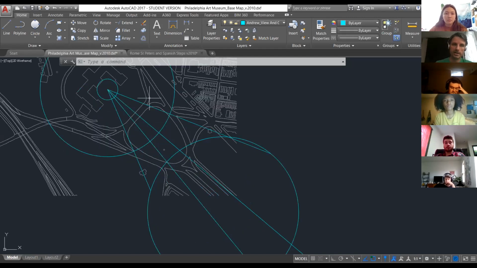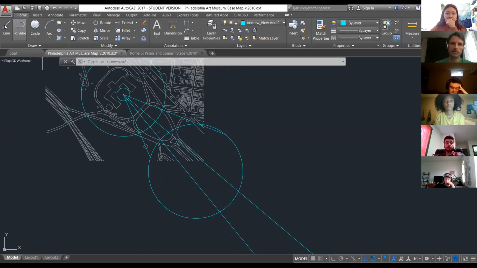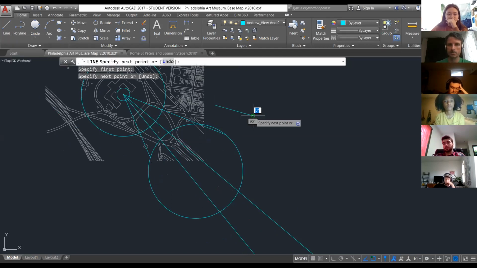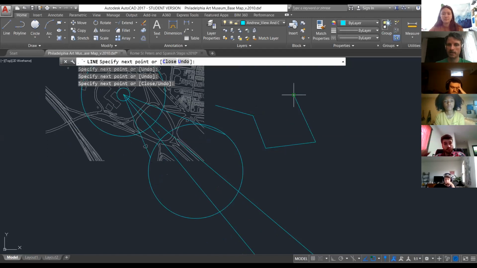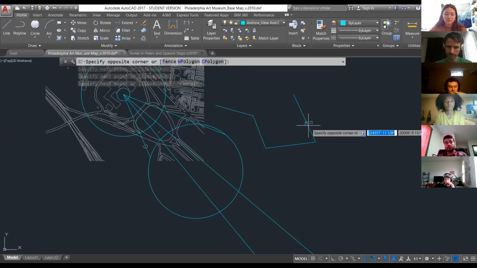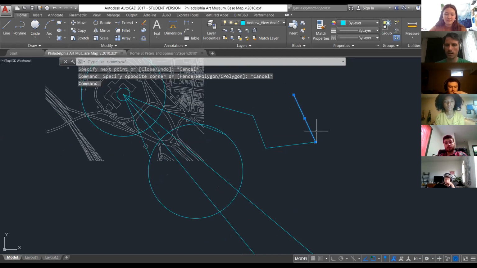So let's just try drawing a couple of different of the noun, the object phrases, so we can see what they are. So here's the line tool, and you'll see that line keeps drawing until I hit escape. But one of the important things is that each of these is its own object. So if I click on it, you'll just see it selected one at a time.